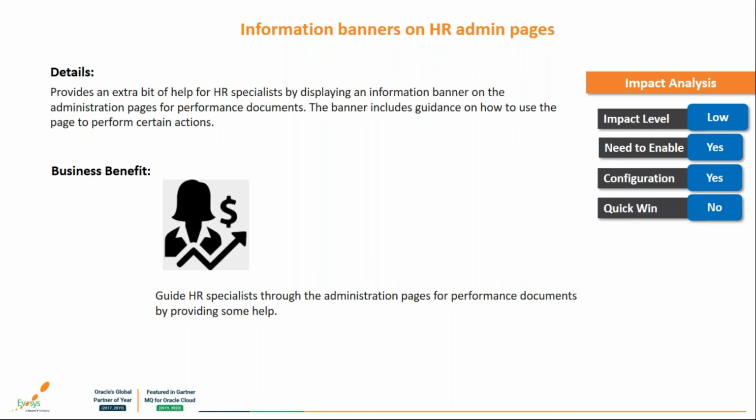Now, this particular feature is actually very considerate of our HR individuals. This feature actually provides an extra bit of help to HR specialists, wherein a banner is displayed on administrative pages of performance documents so that they are guided step by step on how to perform a couple of actions. This is done keeping in mind that performance documents are already a very hectic step to be done.